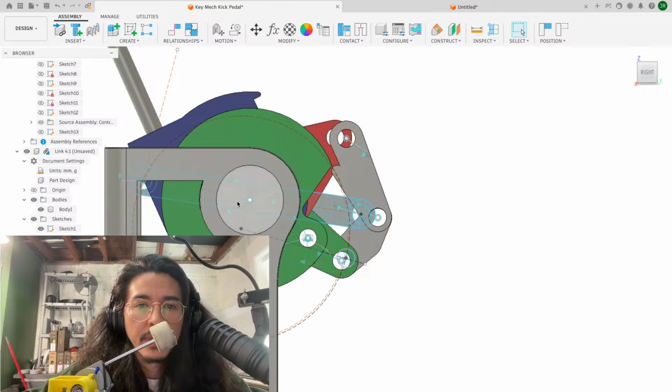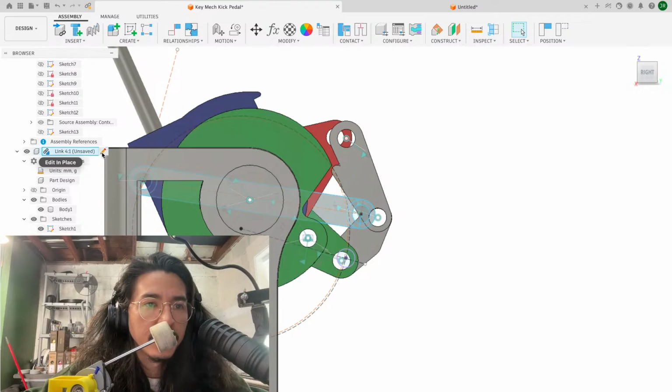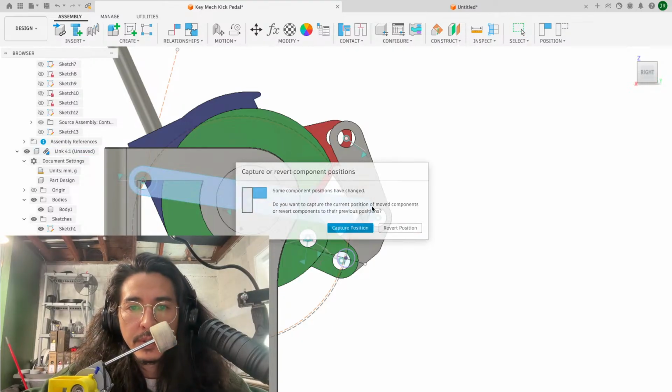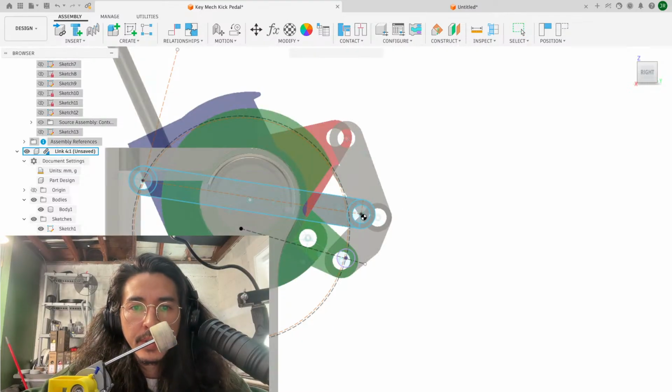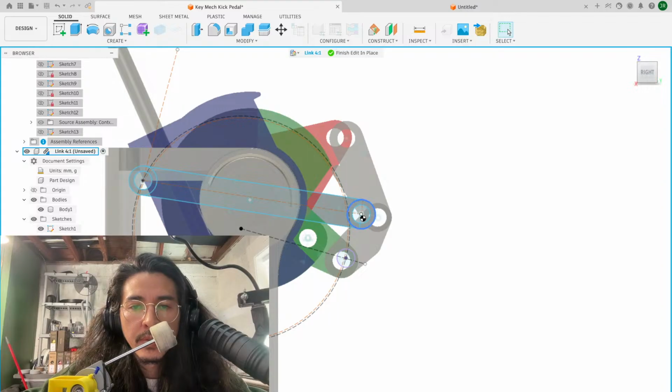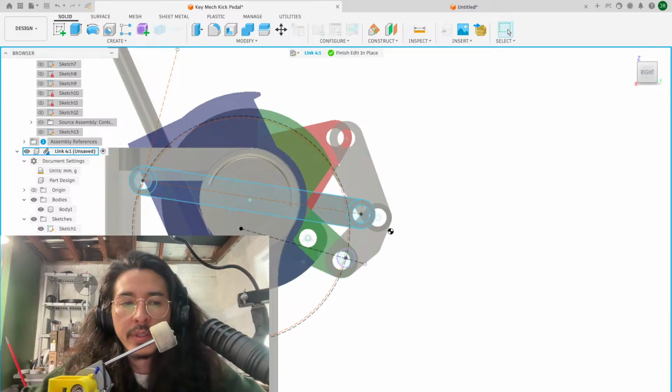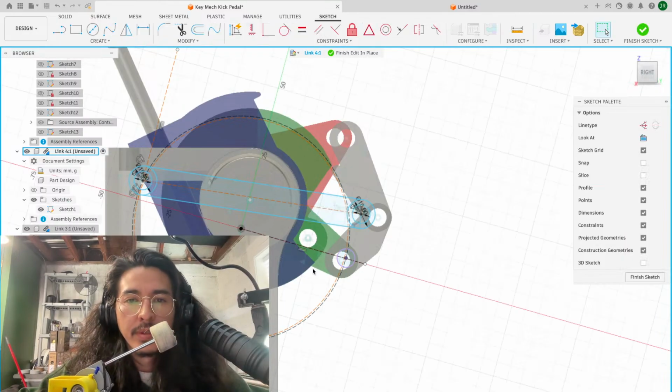So I think what I need to do is bring this up and this down. Can I literally just do that like this? Oh no, I got the BMW logo. Okay, that's okay.